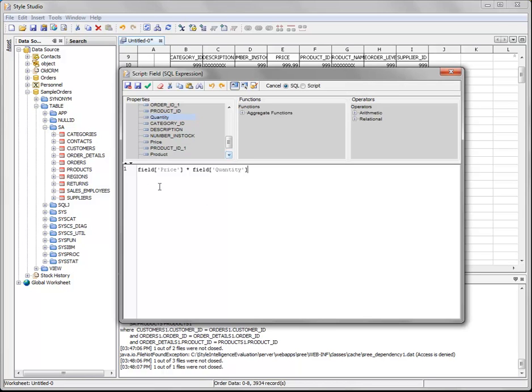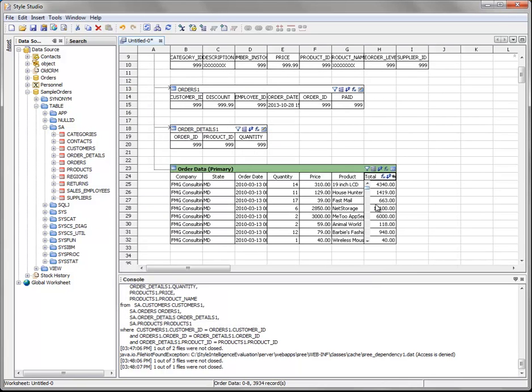There's no need to assign this result to a variable, and there's no need for any return keyword. When you're writing an expression, you just write essentially the right-hand side of the expression, and that's it. It's understood that the result of this computation will be returned as the values in the column that we're creating. So once you've written the expression, press the Save and Close button. It's the leftmost button at the top of the editor. And that gives us our new total column, and because we have this in live preview mode, those numbers are displayed, as are all of the other numbers in the data block. So now we have a column that gives us the totals.